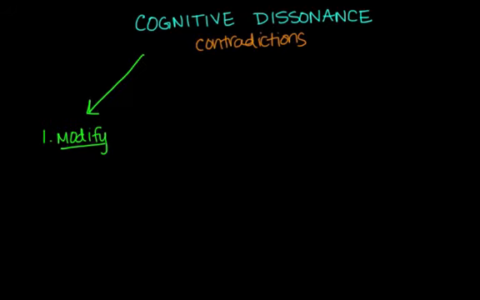The second thing that they might try and do is trivialize. Trivialize, which means making less important. So they may change the importance of their cognition or trivialize it by saying something like, the evidence is weak that smoking causes cancer. So remember, their original cognition was smoking leads to cancer. Now they're saying, by trivializing, that the evidence is weak that smoking causes cancer. So do you see how there's a little bit of an alteration there as well?